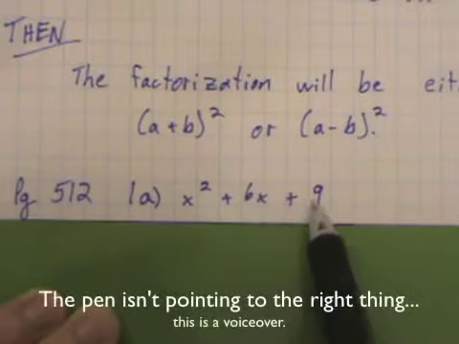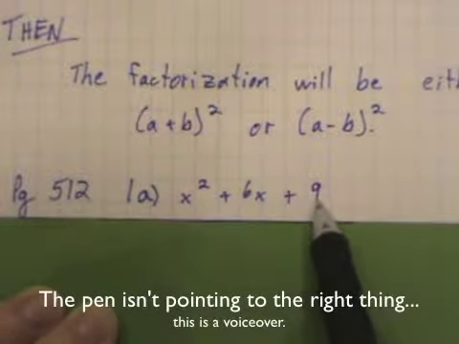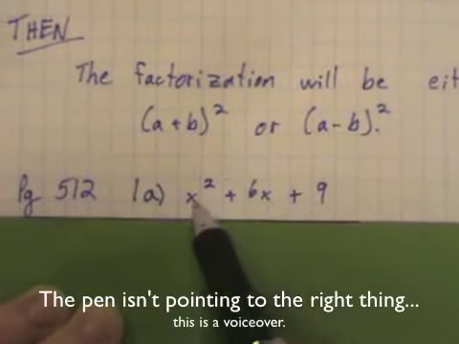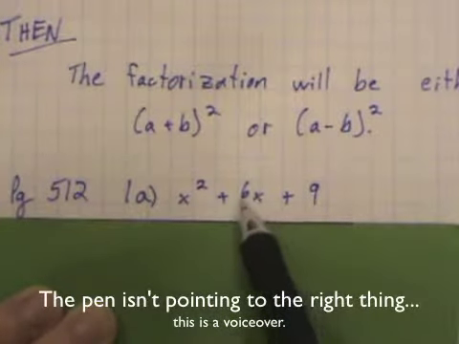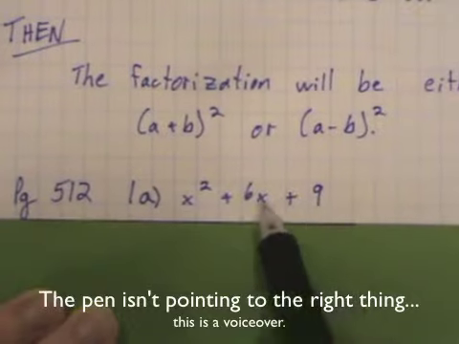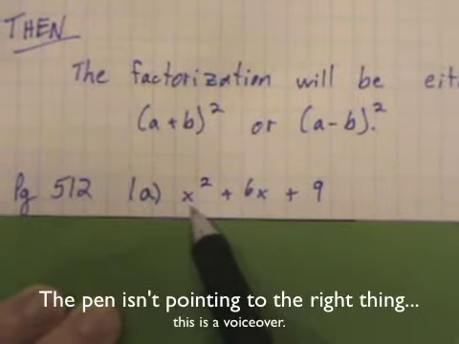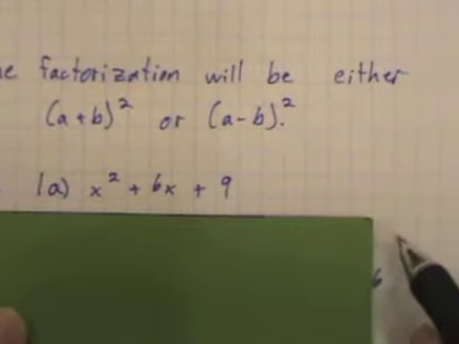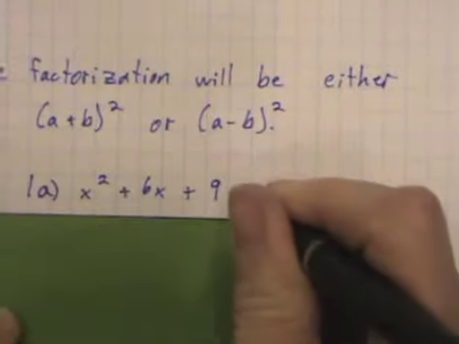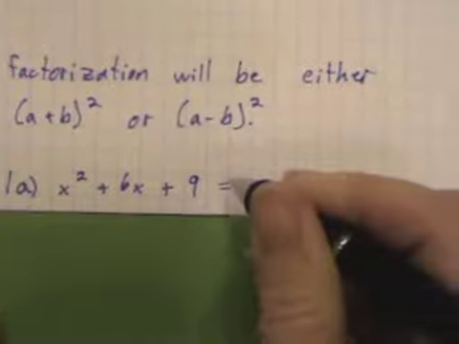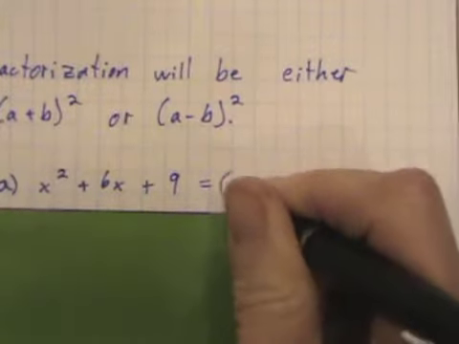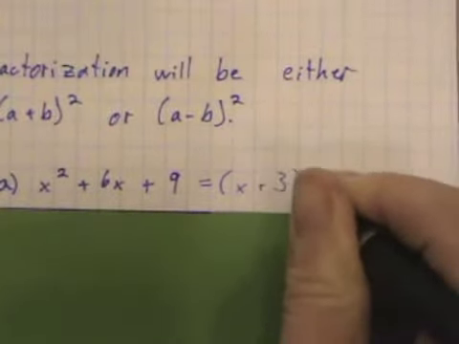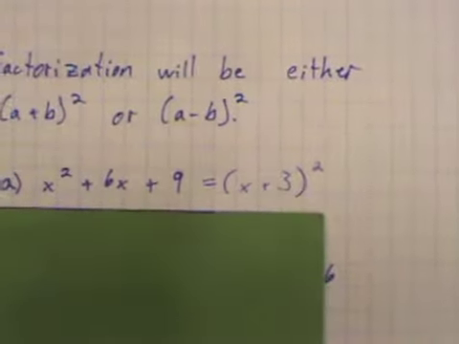All right, so I'm experimenting with voiceover because I was very unhappy with my first explanation of this. I want you to think about the square root of your a term, which is 1, and the square root of your c term, which is 3. 2 times 1 times 3 gives you that 6. That's your second check to make sure that this will factor in the proper format. Once you've checked that, then you know it'll be x plus 3 quantity squared. That's better.